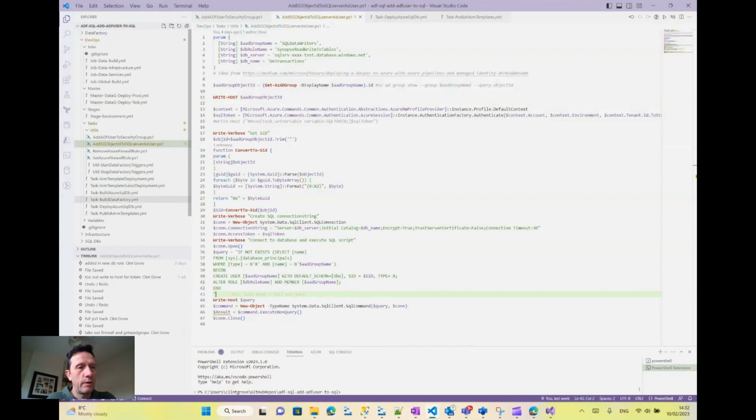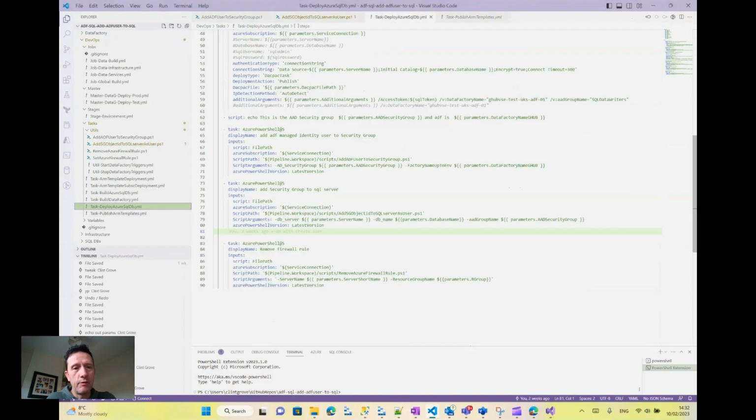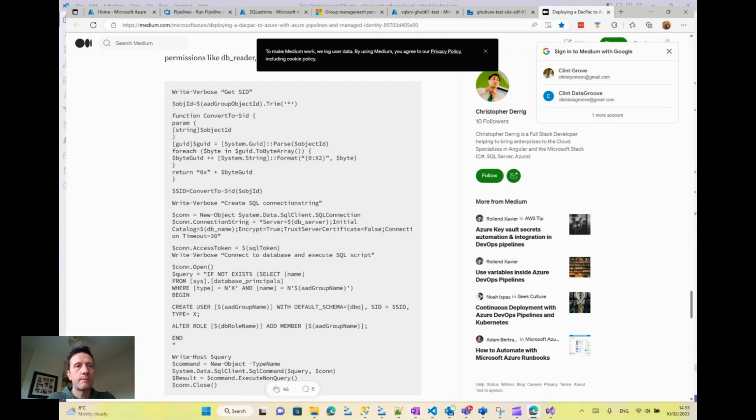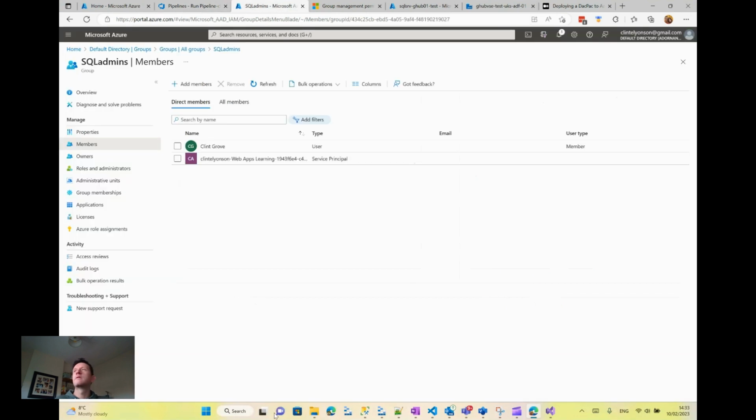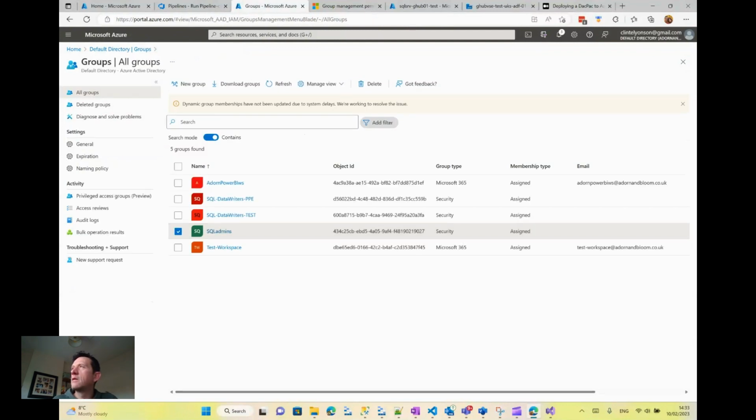I'm going back to my deploy over here. And then obviously I remove the firewall. Boom, done. So let's have a look at what that looks like in DevOps. I ran it successfully. There was one small thing which maybe tripped me up about these security groups was, again, this is something that you have to get the person that you're working for. Like, let's say you're working for a company and you're a consultant.